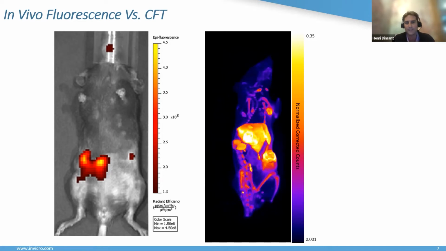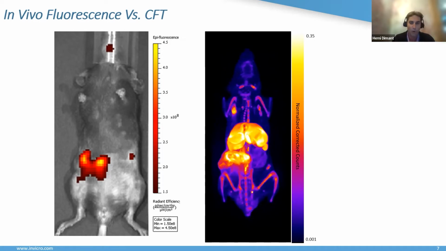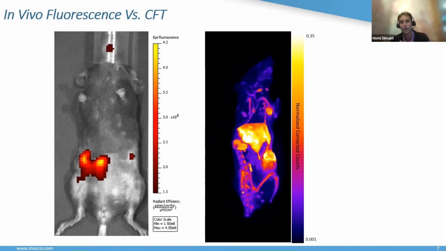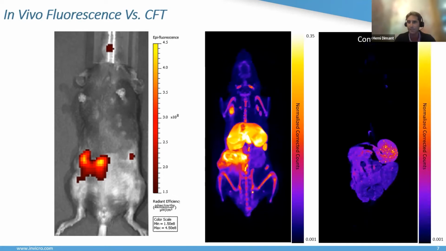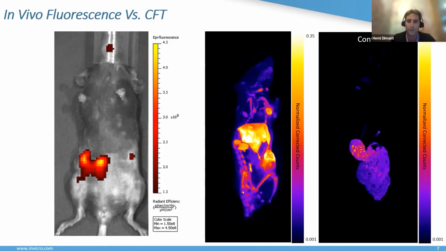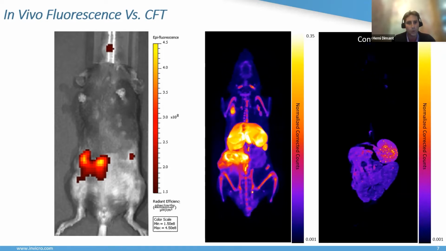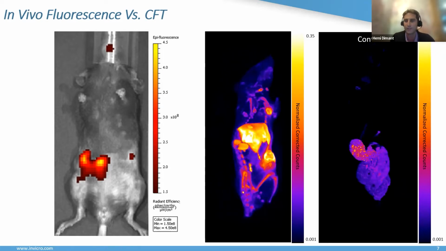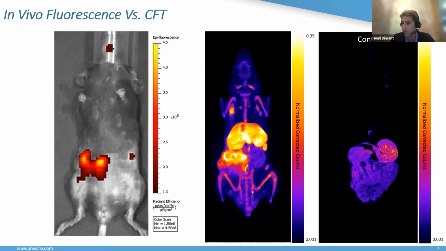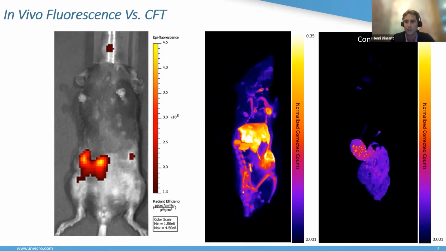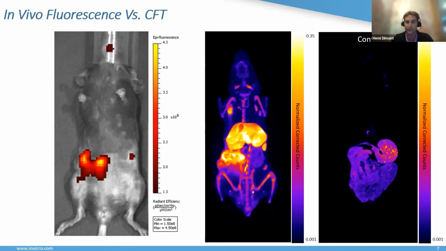So again, I think this is a nice example of how we can add or reveal more information by doing Cryo-Fluorescence Tomography on top of in vivo fluorescence. And for the potential skeptics, autofluorescence is something we are aware of and always control for. This is a mouse, just a control animal, with no autofluorescence. In this case, it's Cy7, and there's no Cy7 in this animal. The only signal we're seeing is autofluorescence coming from the gut, which is due to the chlorophyll in the chow, which we can potentially minimize by feeding the animals alfalfa-free chow.